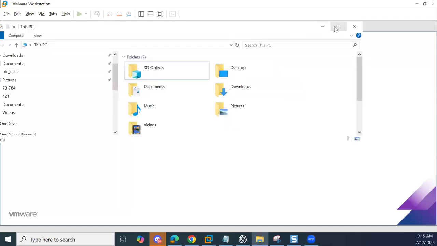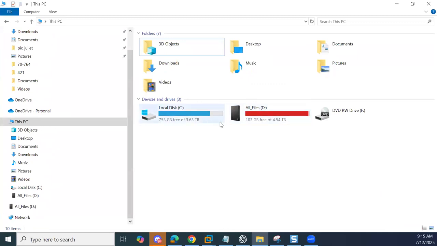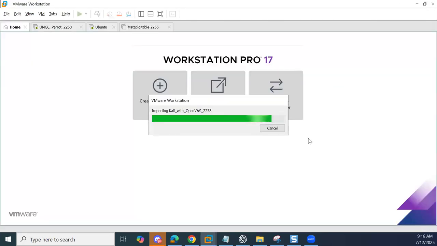As you can see from my computer here, I do have over 700 gigs free, although I've used quite a bit, not much free here. You can always get an additional external drive. Okay, it's finishing up the process now.